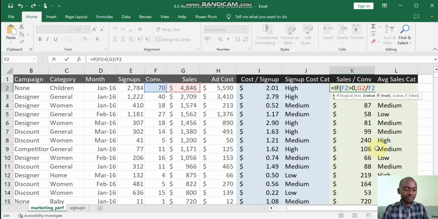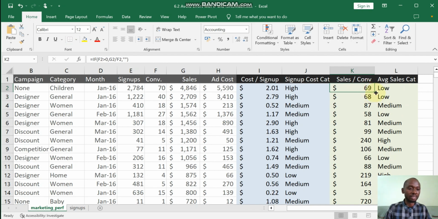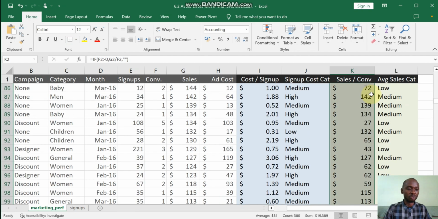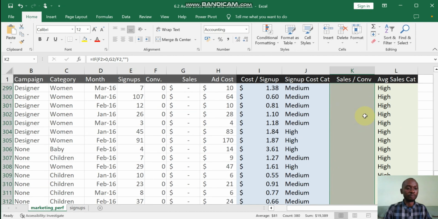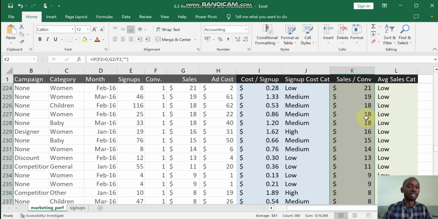But if it's less than 0, or if it's equal to 0, it should put in blank there. If you copy the formula down, you see that we no longer have the divide by 0 error here. We're now having blanks here, that is, there is no value for this particular data there.